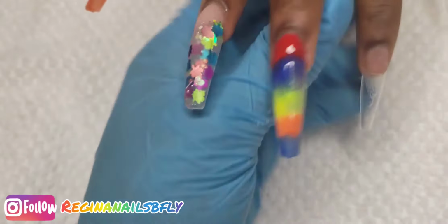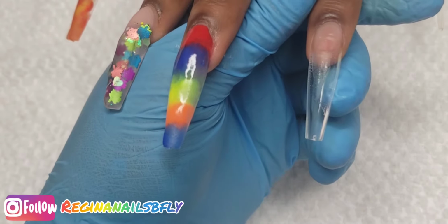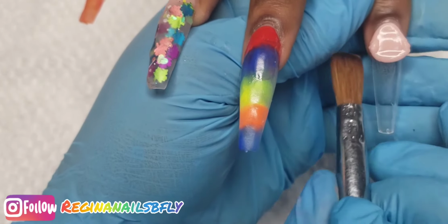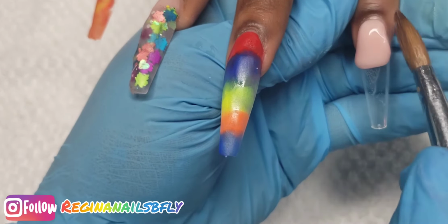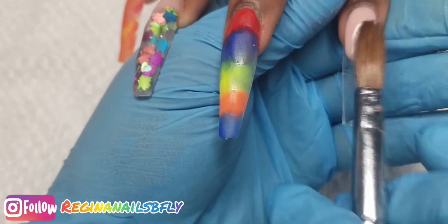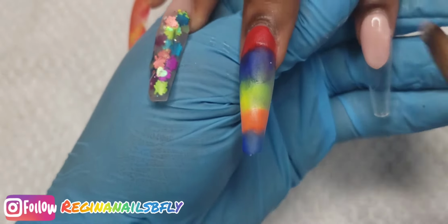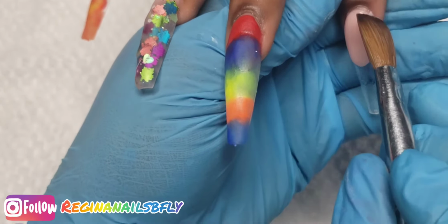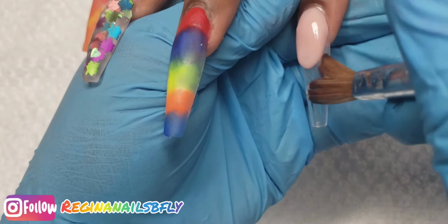I'm gonna move on to the smile line for this finger. It's actually gonna have a smile line, so I'm going to be using the Young Nails cover pink for my smile line, and I'm just working my cuticle area and let it flow down the nail, because it's gonna be a little bit of extension to my smile line. I'm gonna just form it up and let it set for a minute. Yes, make sure you perfect it, and then I'm gonna leave it to set and work on something else.